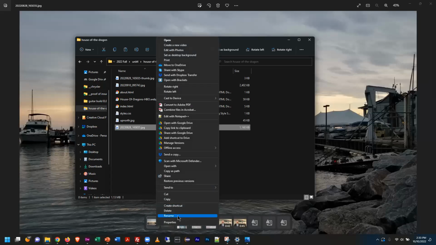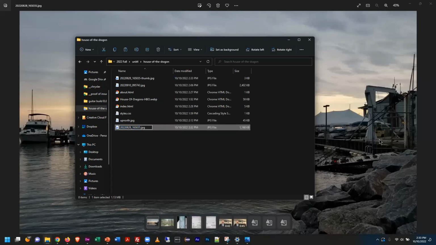Not everybody agrees with that, because it's extra work. But that way, whenever you look at the file folder, you know which is the full resolution. In fact, you might say full res, something like that. So I have full res and thumb of the same image. Full res, 4,000 pixels across. Thumbnail, 100 pixels across. Look at the difference in file size, you guys. Over a meg, 3 kilobytes.